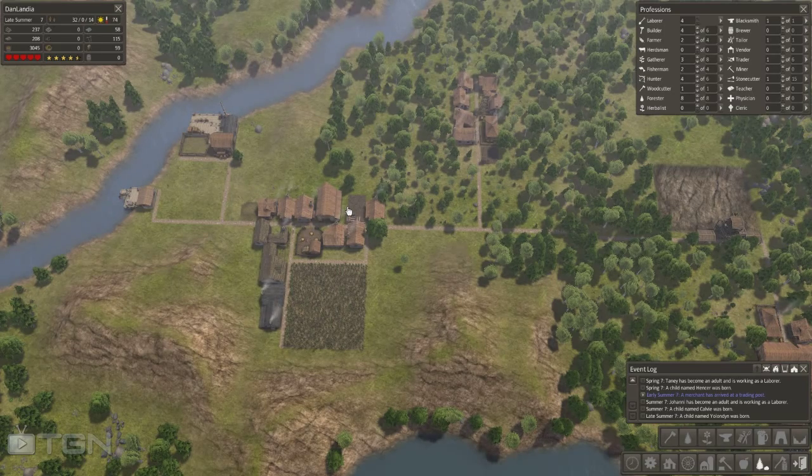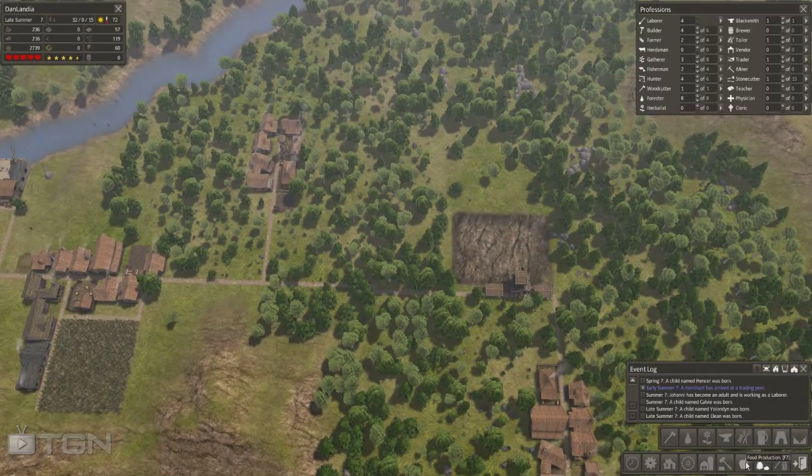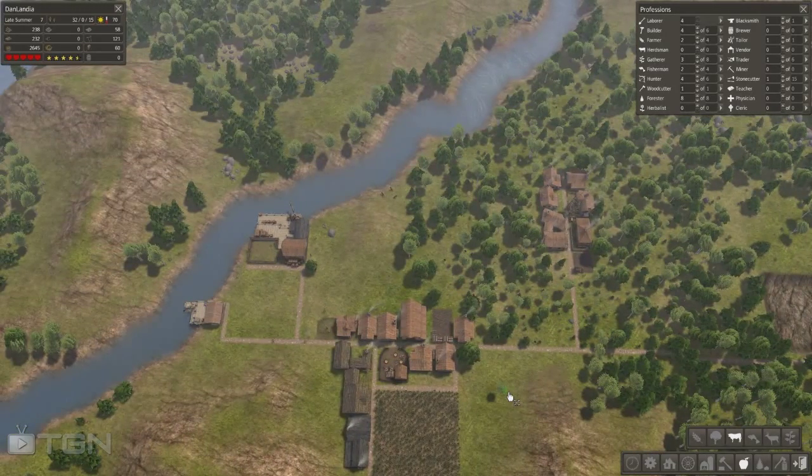Should build a schoolhouse soon. That seems like a plan. Let's lay down a pasture somewhere and see what we got. I think this hill is not going to allow us to do it here, but let's give it a shot.